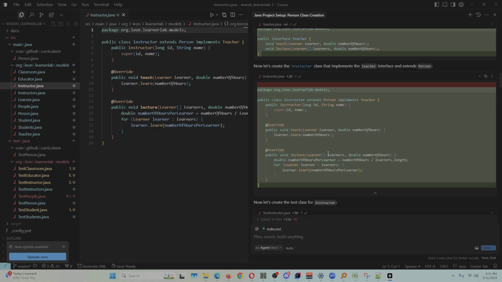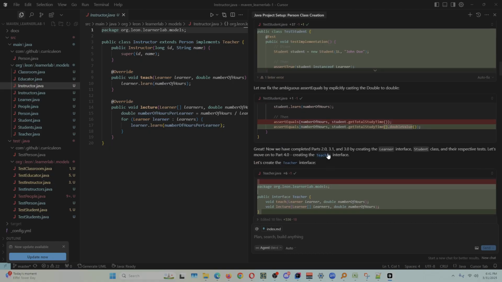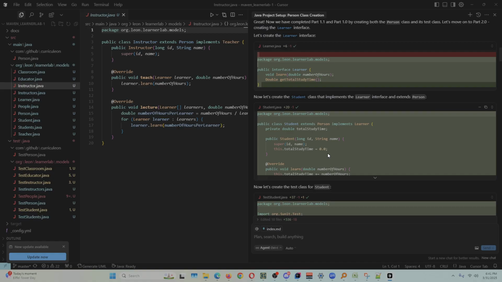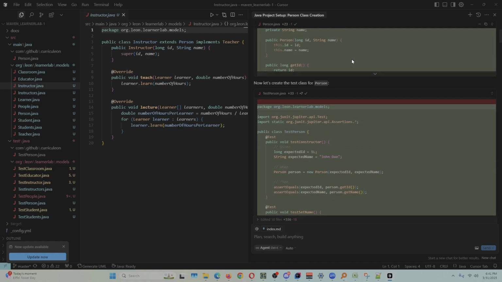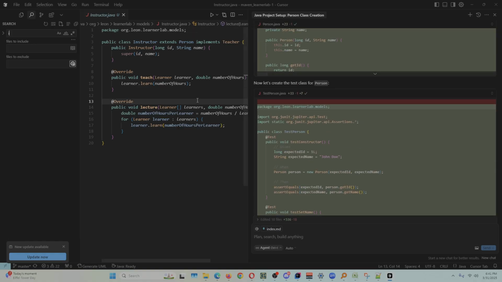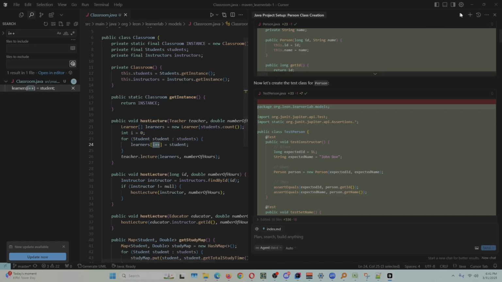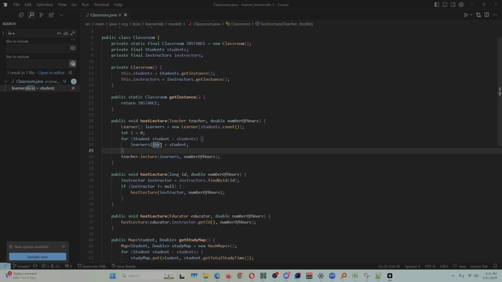Let me see. Can I Control F for an i plus plus? I can Control Shift F for an i plus plus. There we are. It's in the classroom. What is this about?